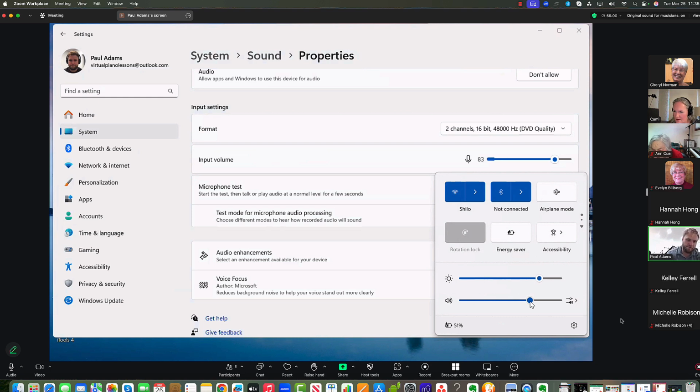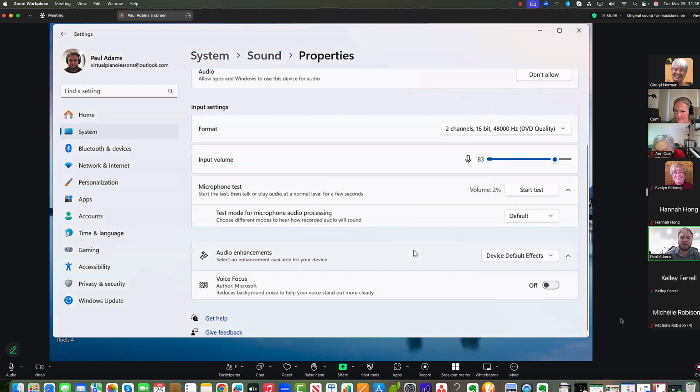Macs tend to have much more music-friendly microphone settings by default though. They actually have a voice focus that turns on automatically. It can detect the difference between music, background noise and voice. So if someone's playing piano, it'll be like, okay, we're not going to block out piano. Microsoft doesn't bother with that. They just kill everything except voice. So I highly suggest testing that.